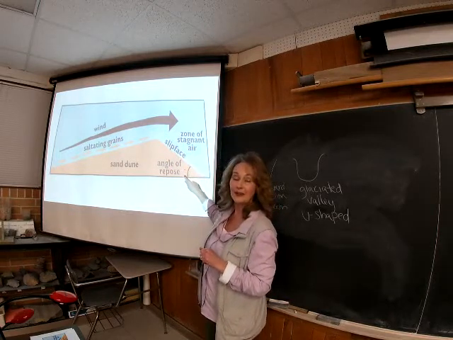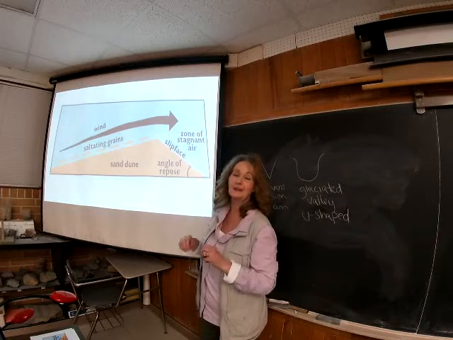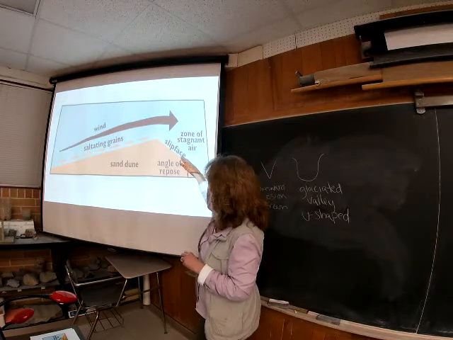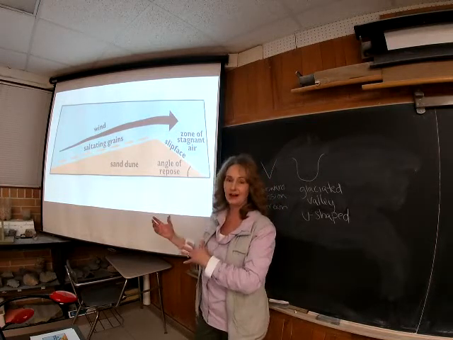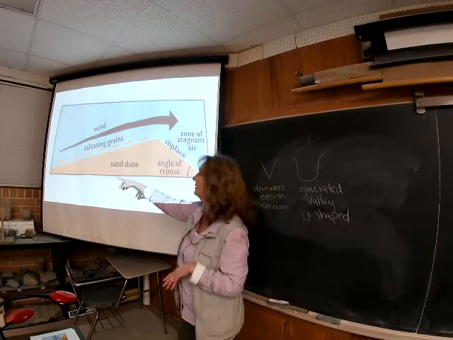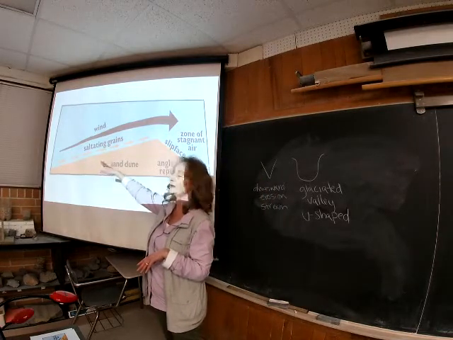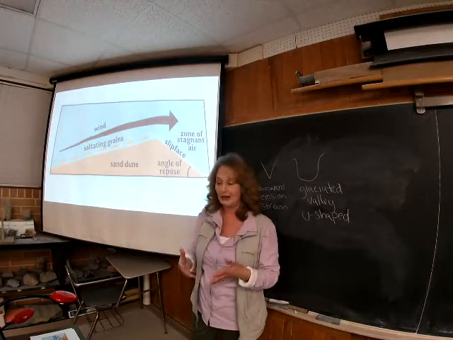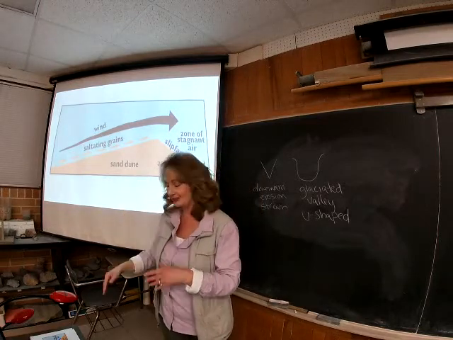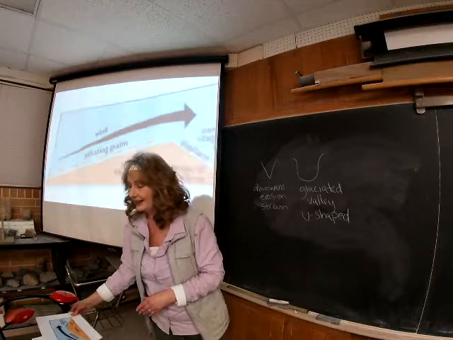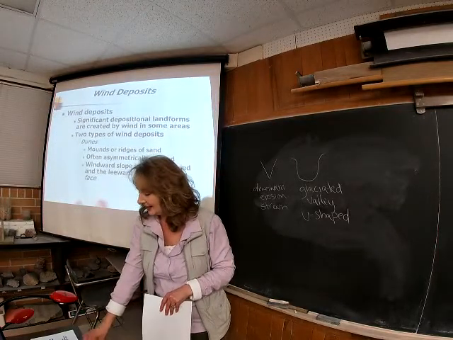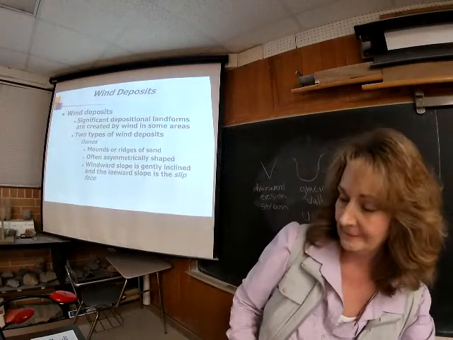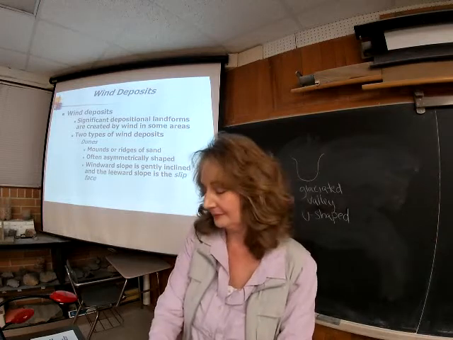And notice that term, the angle of repose, right? The different size particles will have a particular angle of stability, right? The angle of repose. This is the slip face, and that's on the leeward side. So the leeward side is the opposite side of the windward, from the direction that the wind's coming. That's the windward side, and then the slip face is on the leeward side. And so this is sort of what you'll see in a sand dune. They'll look like that. Okay. So yes, you're going to see the leeward slope is called the slip face of our sand dune. Okay.